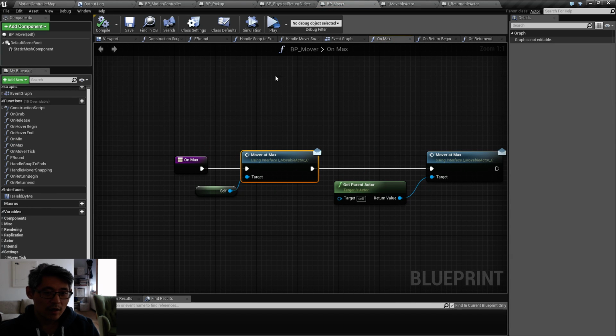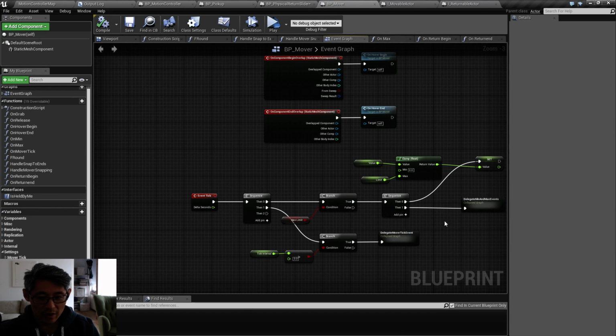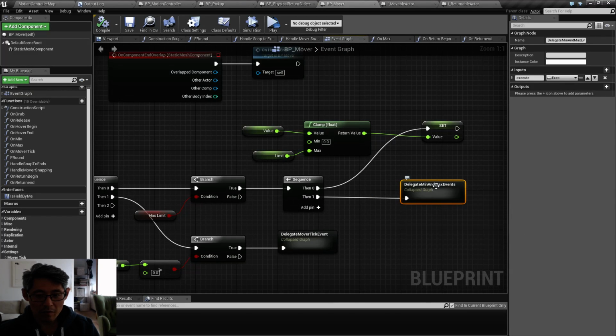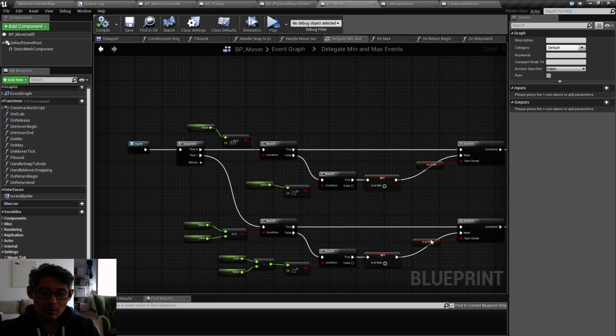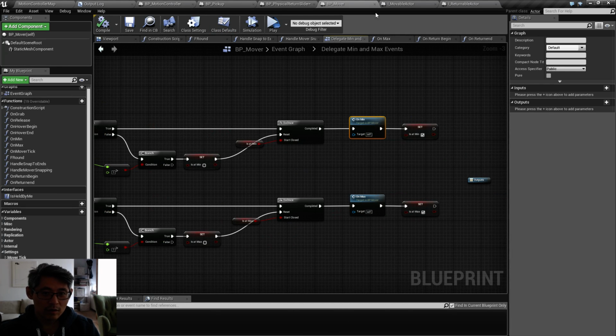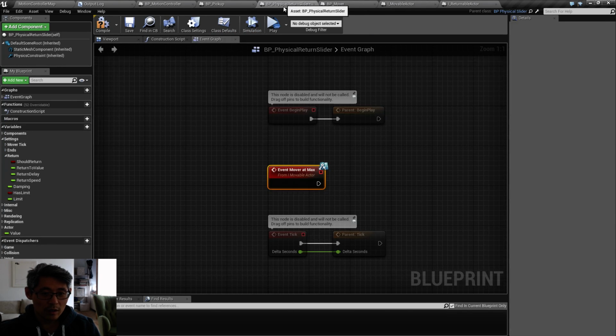Well, it's being fired, delegated here from the minimum, maximum event, here, or rather here. So we can say when this event is being fired, we can do something.